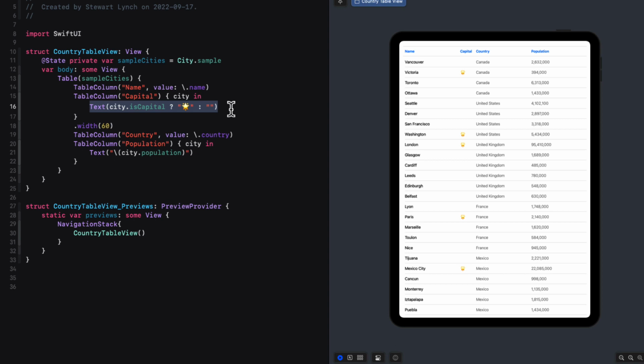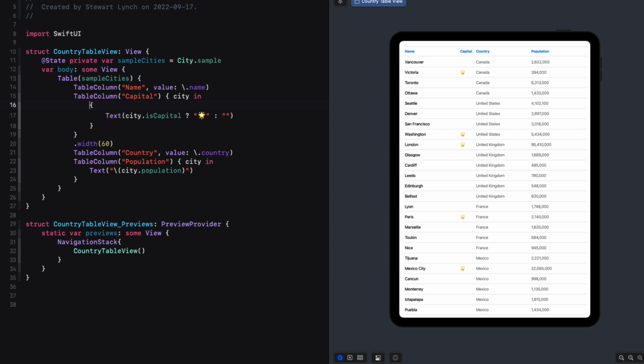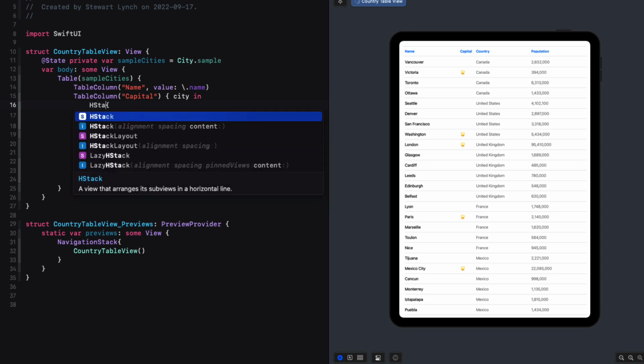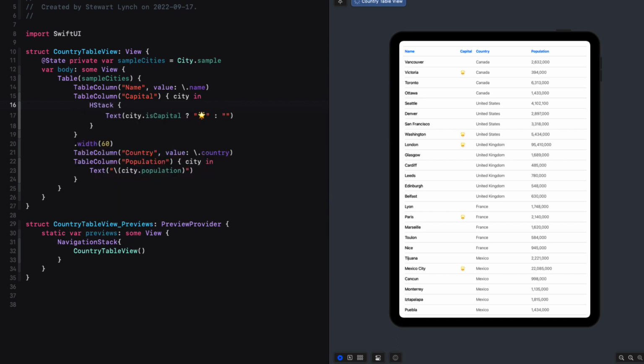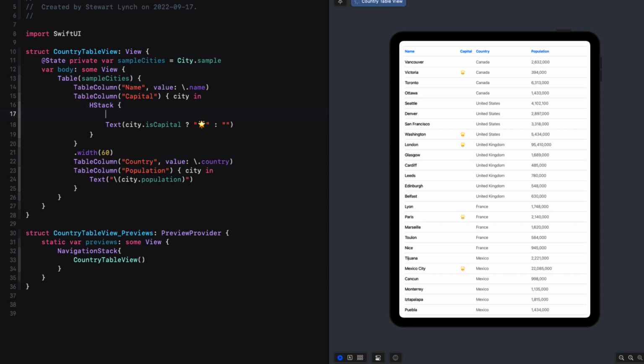And in Xcode 14, I've just discovered that the easy way to embed content in another view is to select the content and then simply type the left bracket. And this automatically surrounds the selected content and puts the cursor in front, and now I can just enter HStack. And then surround both sides of that with a spacer.